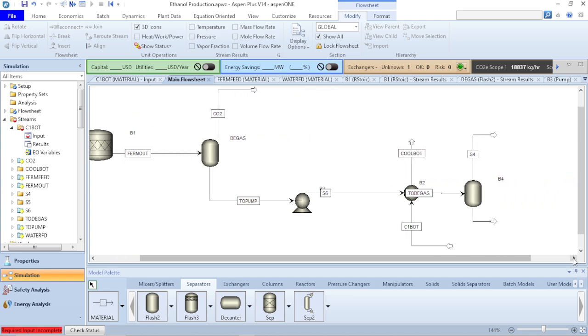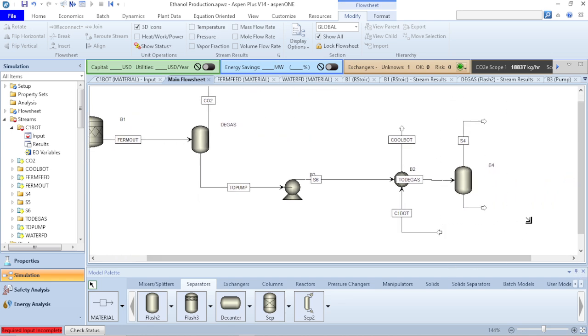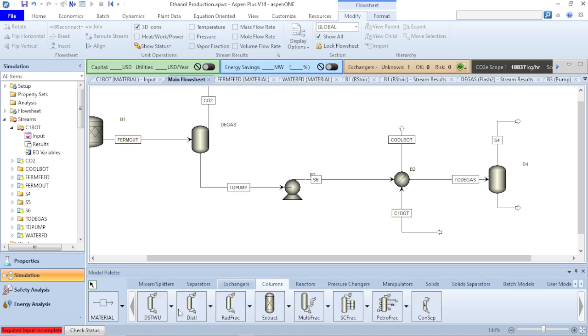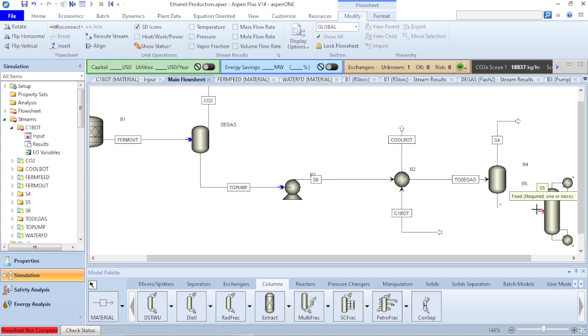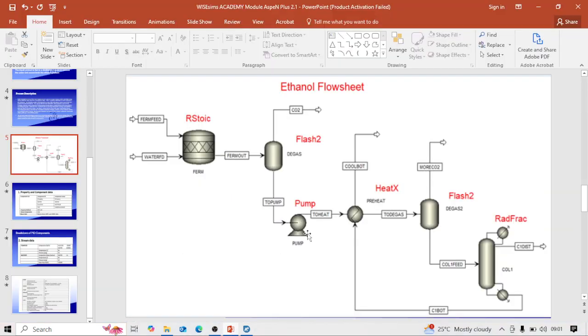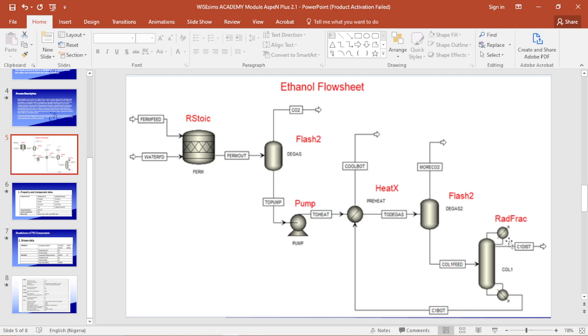Let me move this and add this. Let's confirm. We're not having the vapor, so we're having the distillate and not the overhead vapor, and then we just have our bottom coming out.